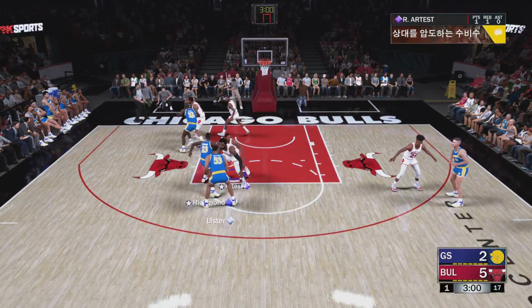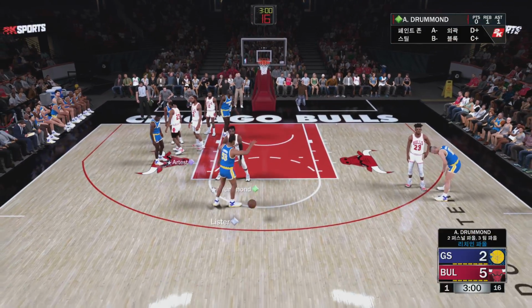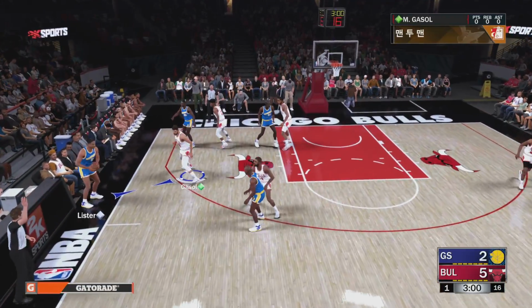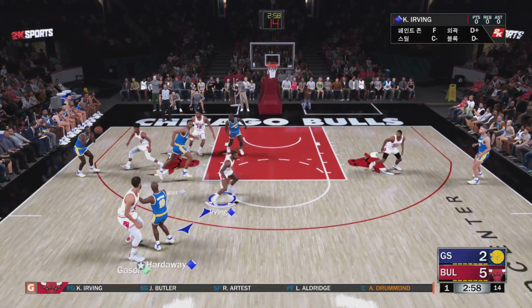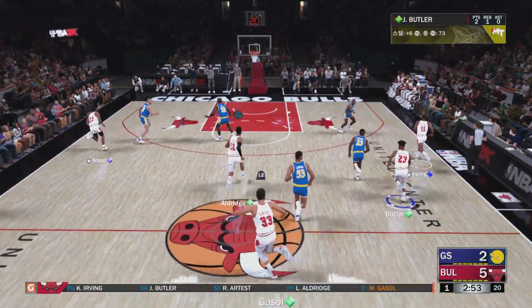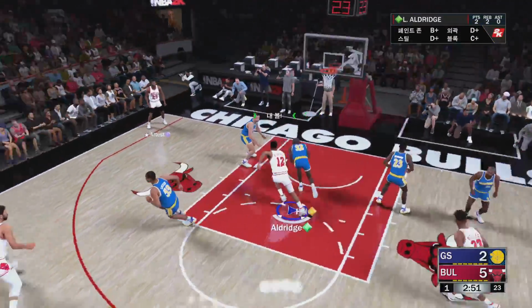Now about 2 minutes gone here in the first quarter. And there's the call on Andre Drummond. That's foul number 2 for him. That's his second foul of the first quarter, and they may want to sit him for a while to avoid number 3. Chicago making a switch here. Gasol's checked in. It's stolen by Hill.